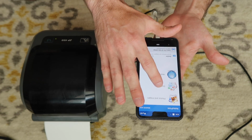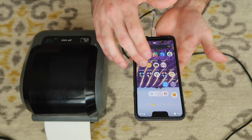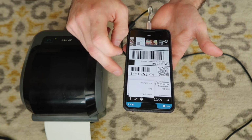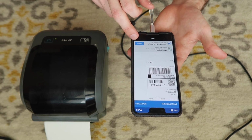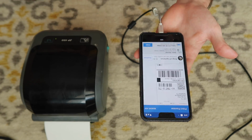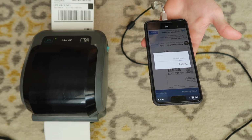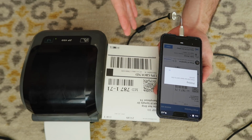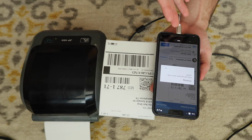And to actually print files, you have to download them to your phone, and then you'll have to navigate to that file, and then three dots at the top, open with Noco Print, and then it should figure out what it's supposed to be set up as, and then hit print. And that's how it prints. You will still have to go into the platform settings where you're generating the label and change it to 4x6 before you're able to print it correctly from your phone.